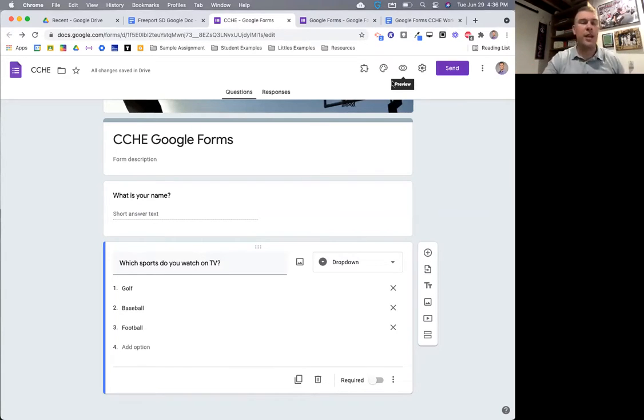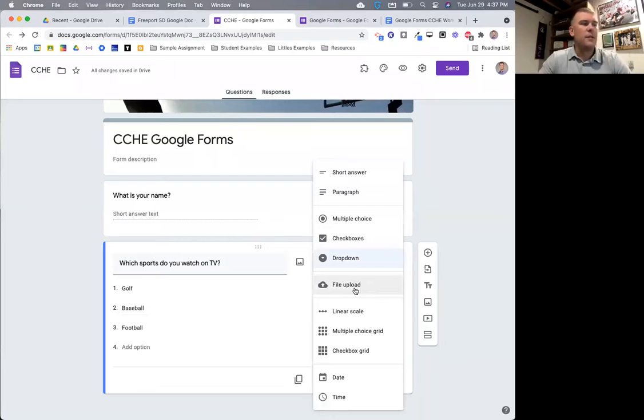Another example would be, which state do you live in? And then you have all 50 states, and you want to put them in that drop down menu, so the options are not super long and the form's not super long. So that's why you might choose drop down over multiple choice. I hope that makes sense to everybody, because that's how I best equate it.